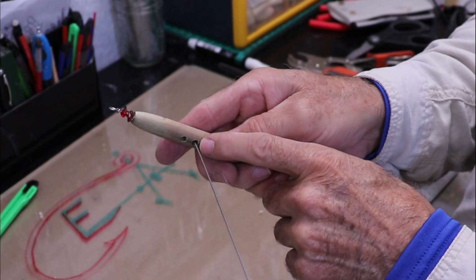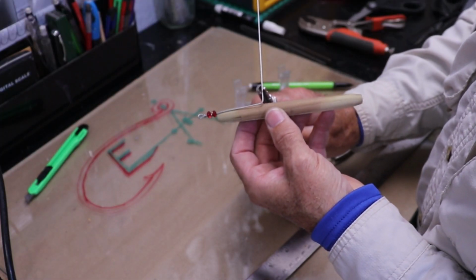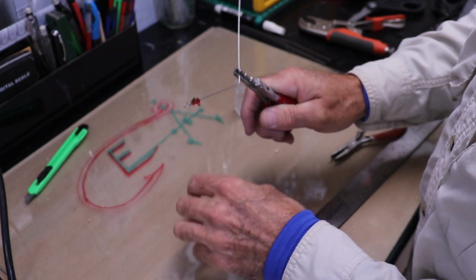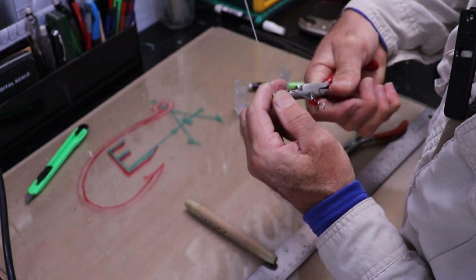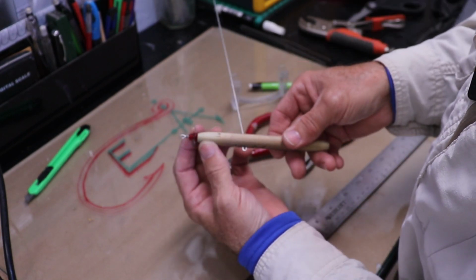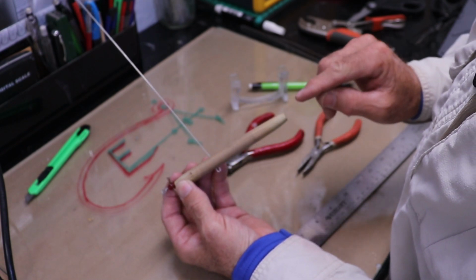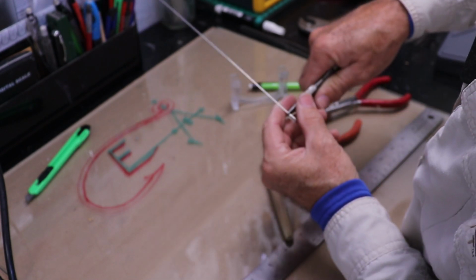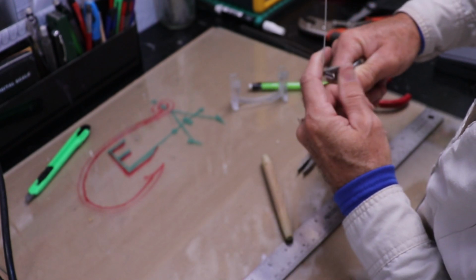And there you go. It's poking down. What I'm doing is I'm sort of eyeballing how far down I need to make this eye on the body itself. So I'm going to make this come around. That's really the most difficult part. Now I need to bend this over and do another eye over here. And this next bend should just align with this standing line.